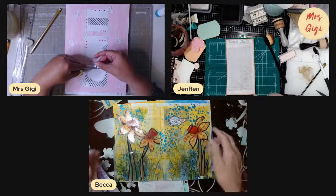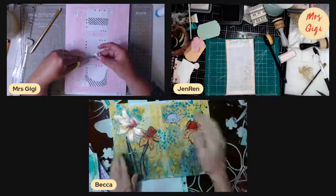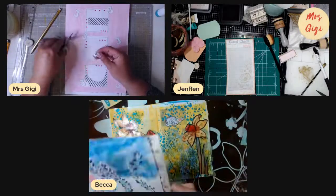Let's see, what can I put on here? There's a page I made. I guess I could have used this. I could have just been like, oh, I already did three. That's cheating.